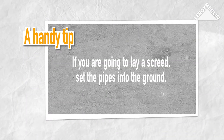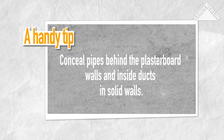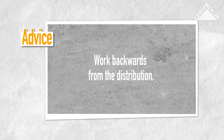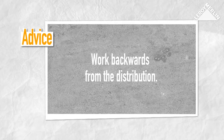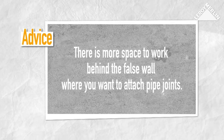If you are going to lay a screed in the room where you're working, make sure you set the pipes into it. For walls, you may conceal the pipes inside a false wall or inside ducts in the case of solid walls. In this case, it is more practical to work backwards from the distribution, that is to say, from the supply point towards the initial collector. In that way, there is more space to work behind the false wall where you want to attach pipe joints to the base plate.